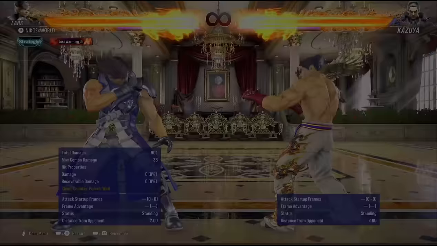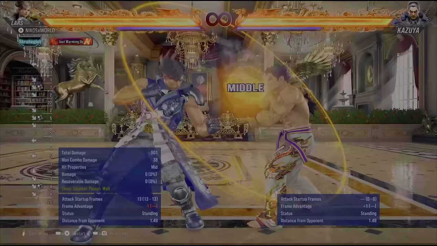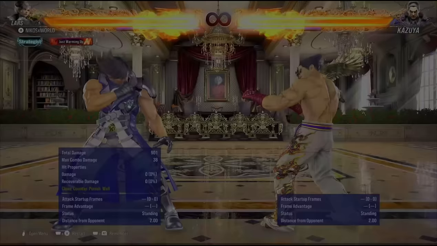So he has that. His pokes are good. He has down forward 1. Very good. Same old, same old. Minus 1. Still good. 2-1. Let's get into 2-1 now.